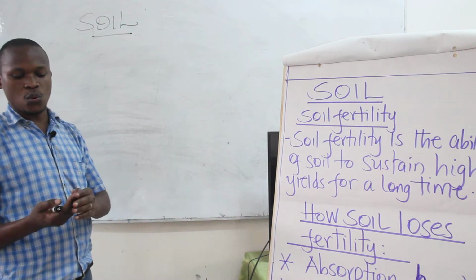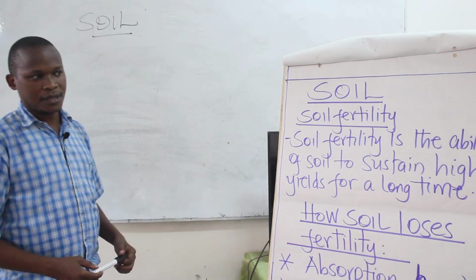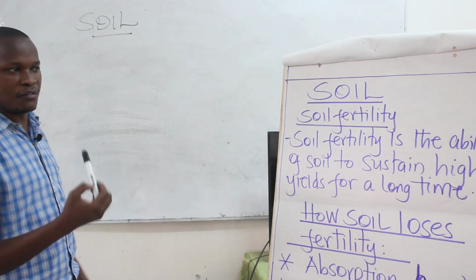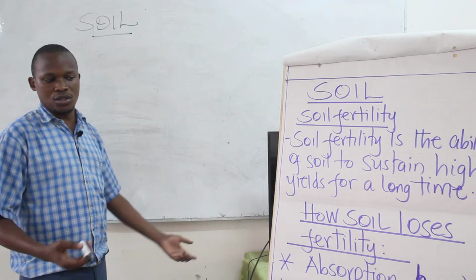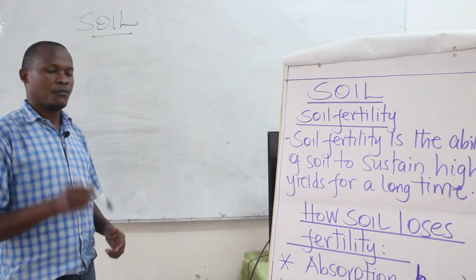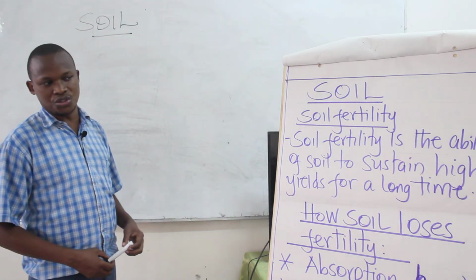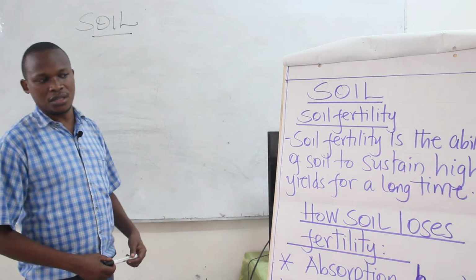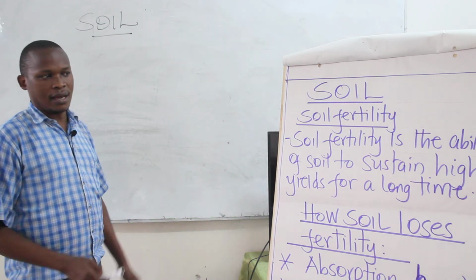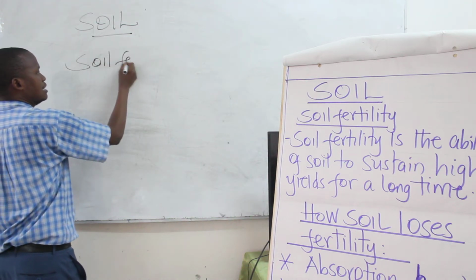Soil, again, is one of the major components of the environment, as we saw in our topic on environment. It is very, very important. We cannot do without soil. As we proceed, we'll also look at ways how soil can be conserved. But because last year in class 6 we discussed soil erosion, the different forms of soil erosion, how to control it and many other things, I don't want to go back to that. I want us to go straight to what you're supposed to learn today, and that is soil fertility.